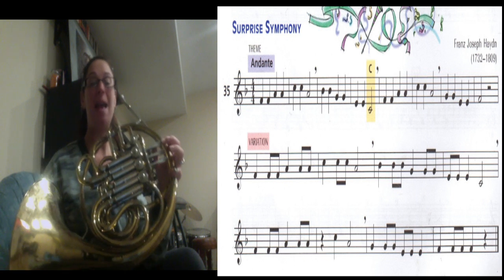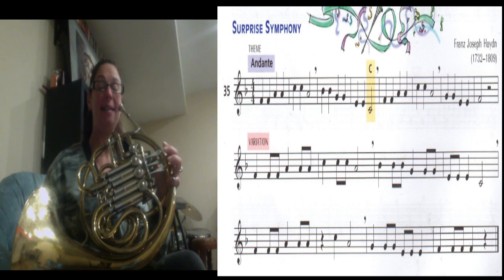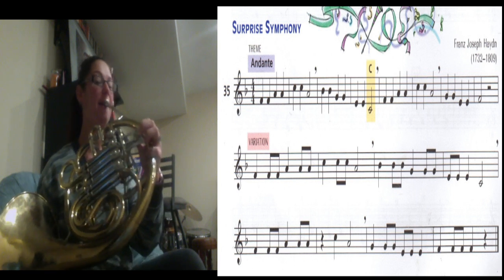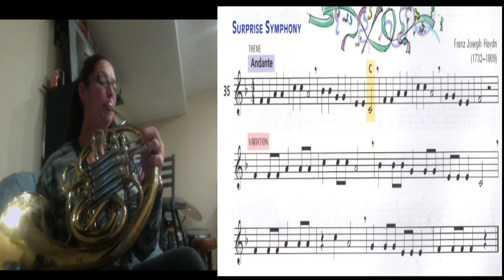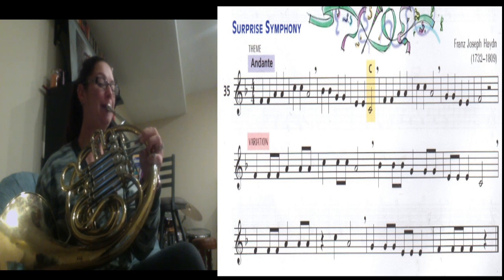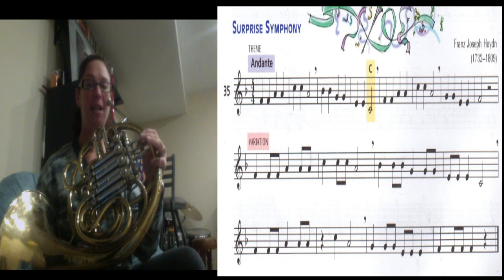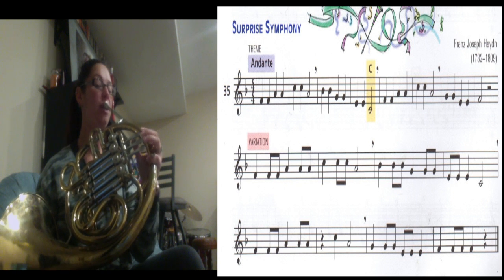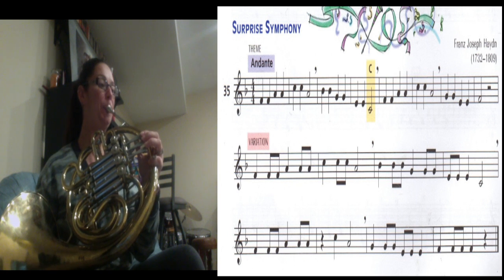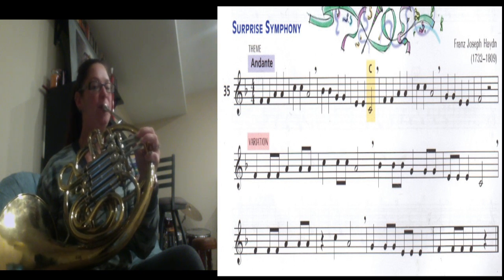Next part we have F, F, A, A, C, C, A. F, first finger. A, thumb one and two. High C, just thumb. A, thumb one and two. The next part we have G, G, E, E, F. So G is no fingers. E is no fingers. And then first finger F.